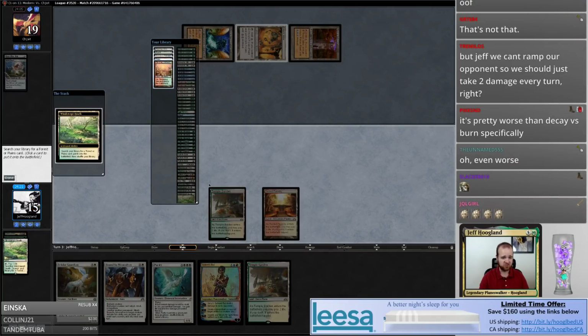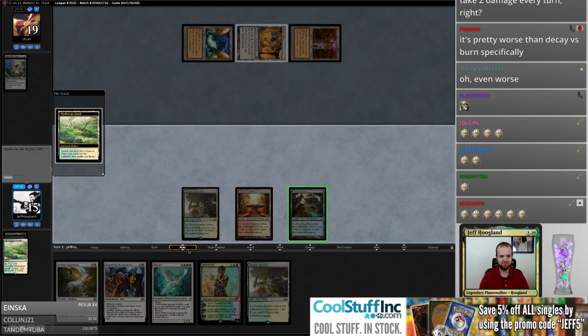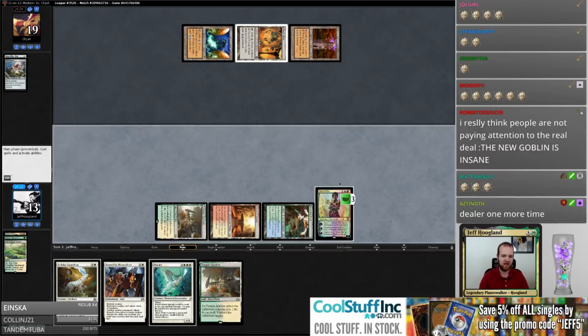It is. It's worse than Fatal Push against burn, too. It's worse than Abrupt Decay against burn. I agree with those statements. I agree that against burn, if you showed me a bunch of removal spells, I would never pick Assassin's Trophy as the one I wanted as my first choice.